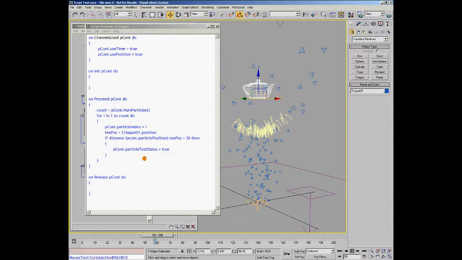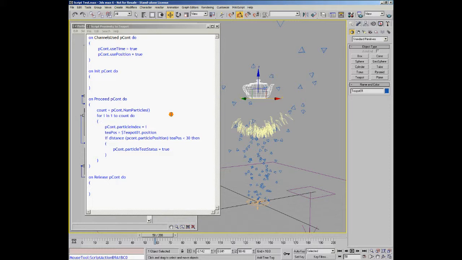Anything that you can test in here can be used as a test, and you can have a number of things. You could say if the distance to the teapot is less than 30 and the particle is more than 20 frames old, then the test would be true. You could say if the distance to the teapot was a random value and the particle is more than 20 frames old and it's using this material, then the test would be true. If it's not, then it would be sent on to maybe another test below, another scripted test where something else could be tested for. Now in each case, you're only ever going to be testing for one value, so you would have to use multiple test values if you wanted to test particles for different criteria. But apart from that restriction, it's completely flexible and you can do whatever you want with it.